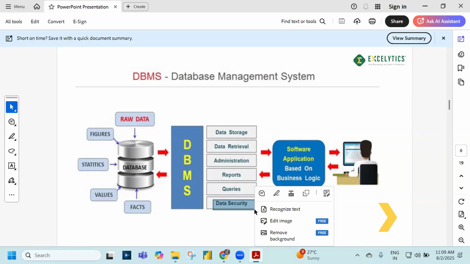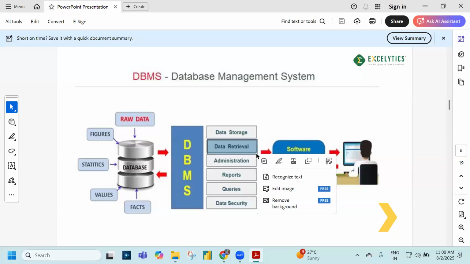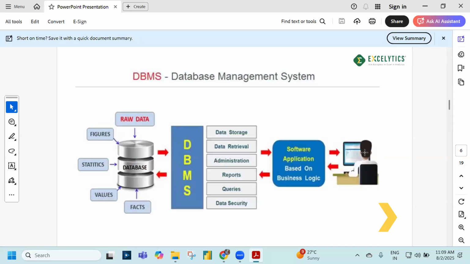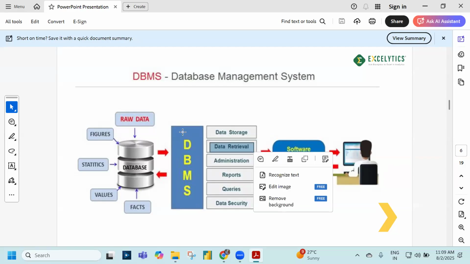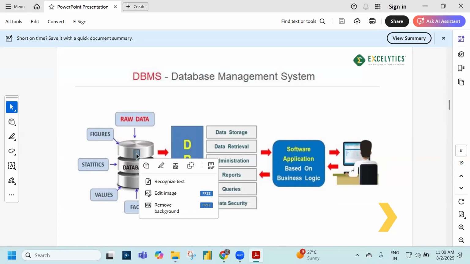You get the point? Why, as a user, do we always talk about data retrieval? Because as a reporting analyst or a data analyst, our job is always to do the data retrieval and prepare the reports. Understood? So as a client, you are the user. You use a client application on your computer and send a data retrieval query, and that hits the DBMS, your server. The server goes to the physical database, and whatever data you requested, let's say the last 6 months sales data, only this part.